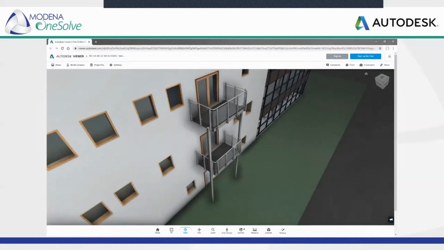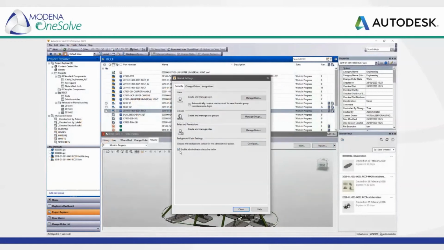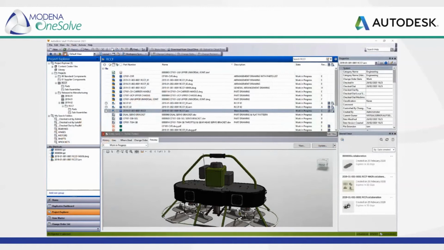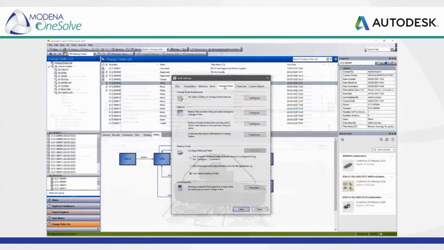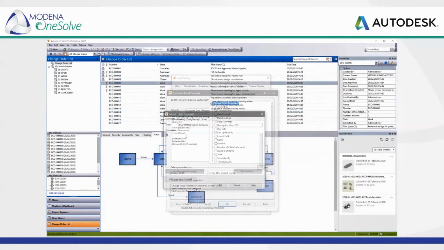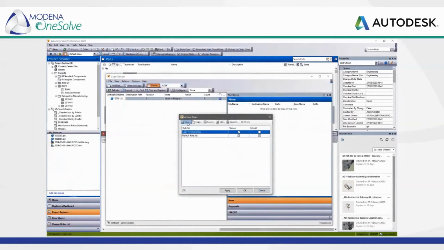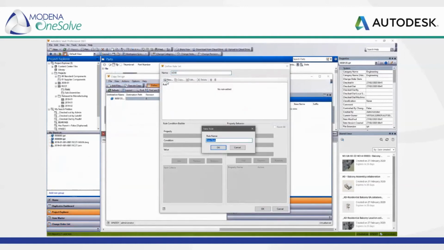shared views. For Vault administrators, a new option helps you to distinguish when you're logged in as an admin by allowing you to set the color of the status bar inside the Vault client. To improve communications when progressing through an engineering change order, support has been added to edit the automatically generated email template for ECOs. For copy design in Vault Workgroup and Professional, rule sets are now stored on the server.